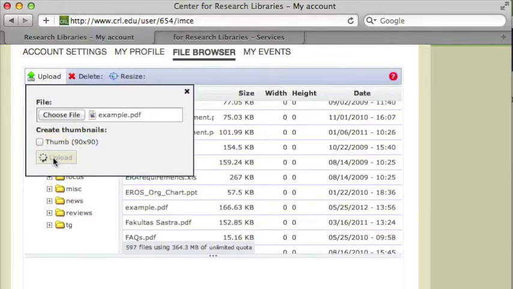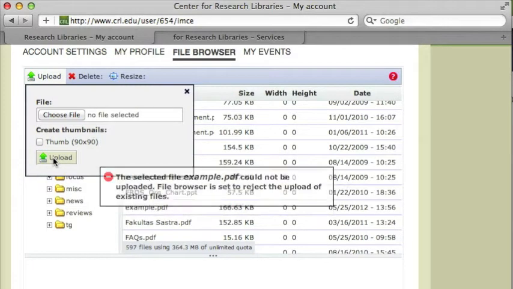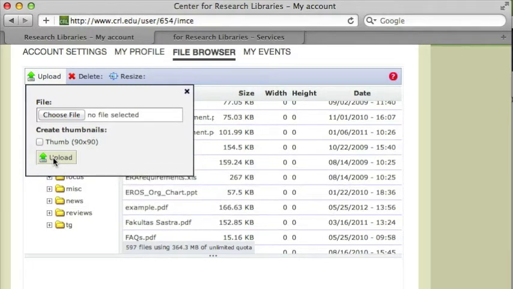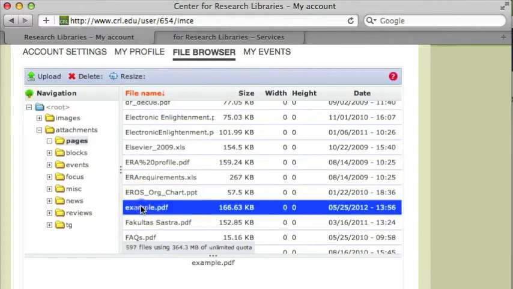I'm going to choose it and say upload, and you'll see immediately a bunch of errors flash across the screen, and that just indicates that there was a file name conflict, and we're being somewhat conservative, and we're not going to go ahead and automatically overwrite that file. We're going to instead do nothing. And that's just a conservative measure to make sure that people don't accidentally overwrite files they didn't intend to overwrite. Perhaps various files that are different actually share the same name, and as you can imagine, that could create some problems.